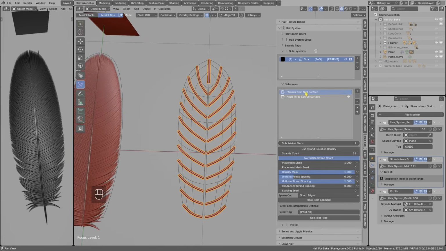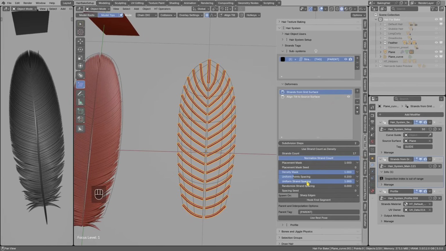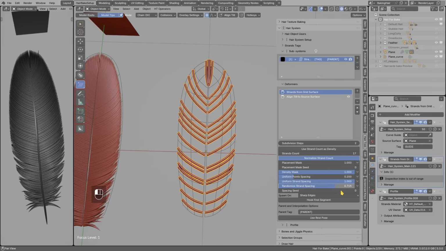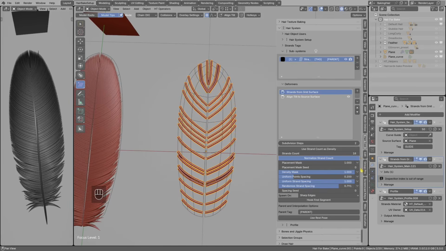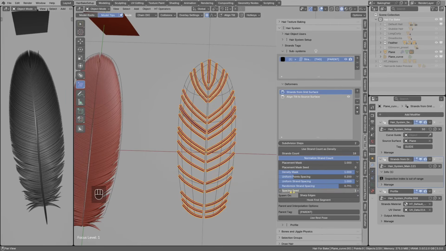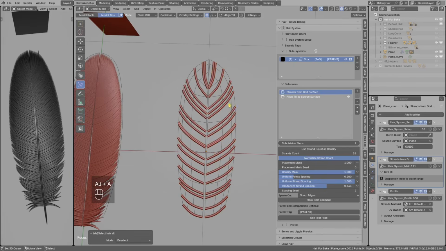I will go to the generator. We can bump up density. Uniform spacing is set by default to 1, but I can enable a bit more randomization, like so. And you can always play with the randomization spacing seed. Okay, so this looks kinda okay. Let's maybe try, and this will be the target for the clamps for the second system.